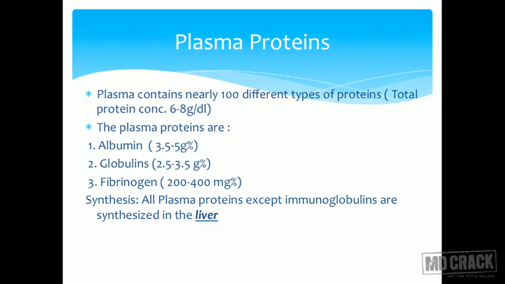So, to go ahead, one more important thing to be remembered here is all the proteins are synthesized in the liver. When I say such a big rule like this, all are synthesized, every rule has an exception. So, which is the exception for this? Except the gamma globulins or the immunoglobulins. I'll be talking to you more about this later. So, all plasma proteins except the immunoglobulins are synthesized in the liver. Now, where are the immunoglobulins synthesized? We'll talk about it as we go ahead, mainly in the lymphoid tissues.